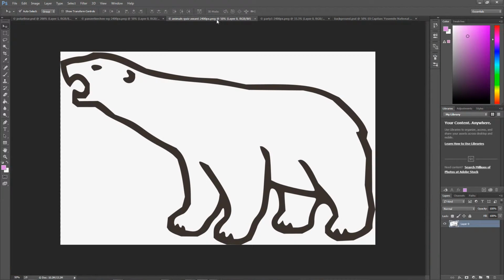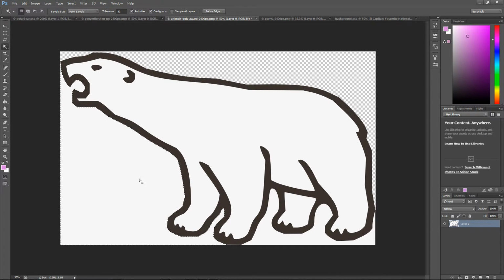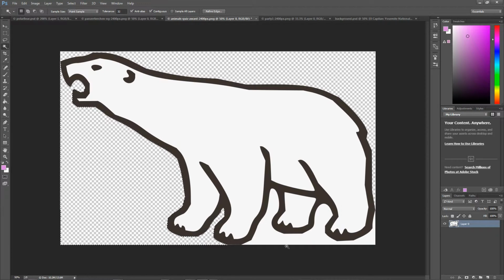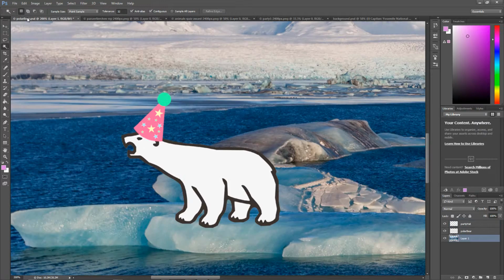In terms of getting rid of the background around yourself, there are a couple of different ways to do it. One of them is the magic wand tool, which you can turn up the tolerance on if you want it to take more. You can click and hit delete, and it selects everything that's the same color. Now, obviously, this polar bear is pretty easy to do that with because he's got this perfect white background and this perfect black line around him. None of you will have that, especially if you have frizzy hair like I do. That's when things become hard.